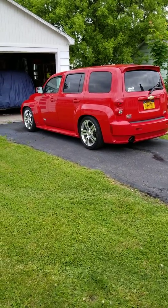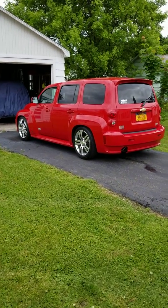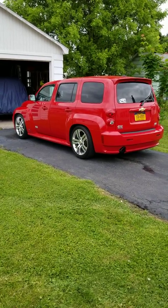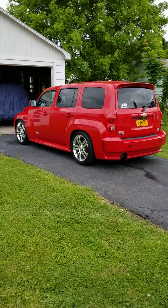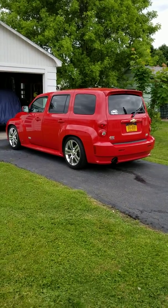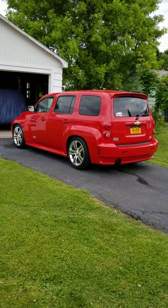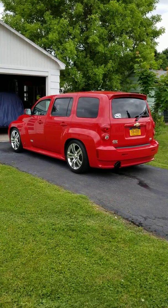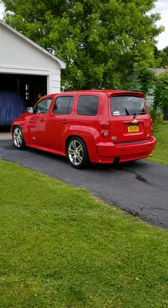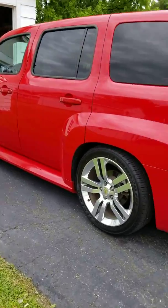If you look at the original video I posted when I first bought this car in 2016, then look at this one, you'll see a huge difference in how the car sits. The kit I bought was through ZZ Performance. If you guys own the HHR SS and you want to lower it, the car is in much need of being lowered. I would recommend the kit I bought — the Eibach Sportline kit.